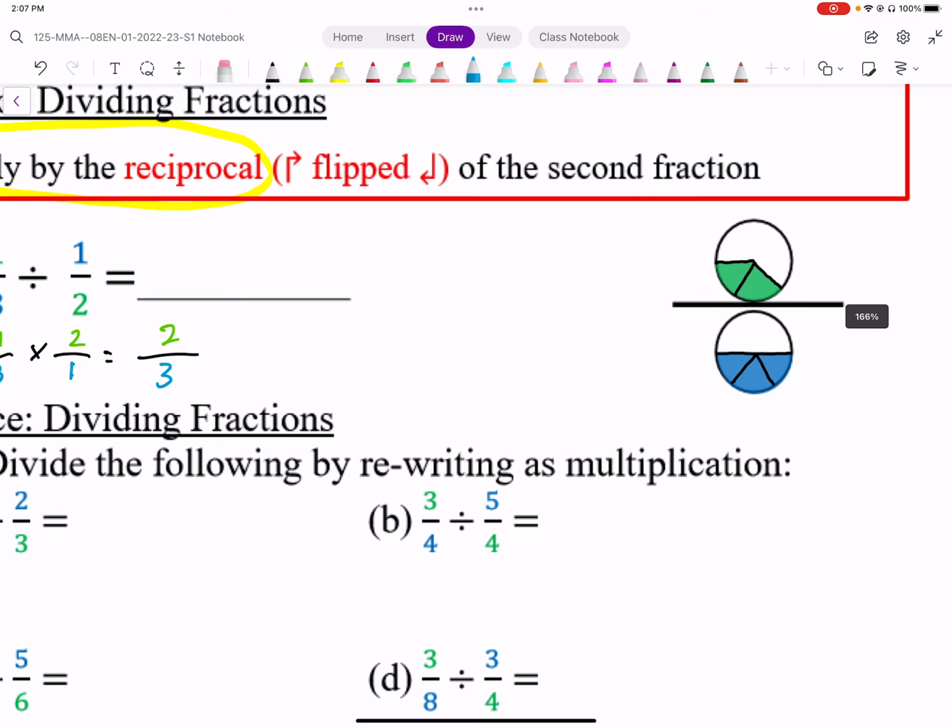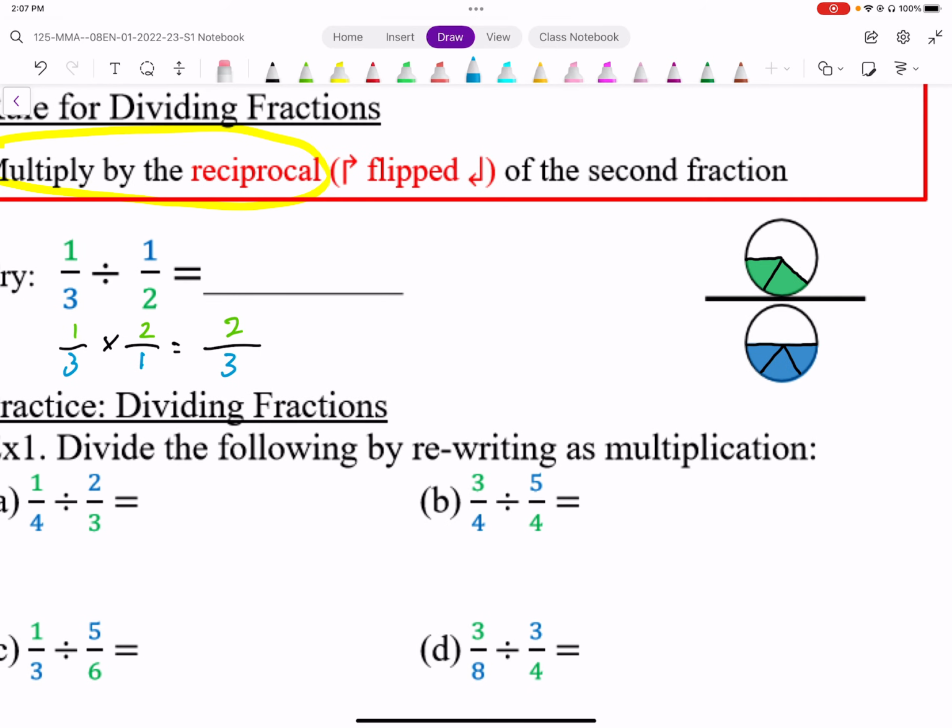And if we look at the picture of 1/3 divided by 1/2, here I have 1/3, which I've divided into, in green, I've divided into 2 pieces. And the 1/2 I've divided into 3 pieces. And since divide is really a ratio comparison, we're just comparing the 2 parts to the 3 parts whole. So we can also see visually that 1/3 divided by 1/2 is the same as 2 to 3 as a ratio.